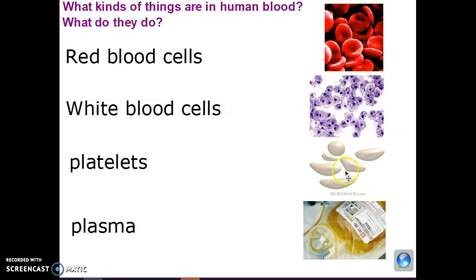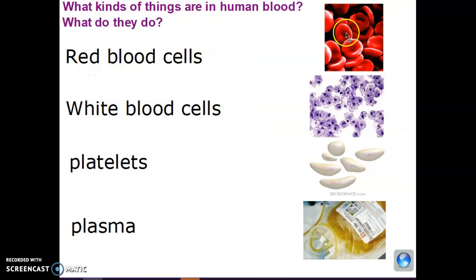Okay, the next one going up are platelets. This is what helps our blood clot. So if you get a cut or a bruise, it stops the bleeding. So they're very important for us, obviously. White blood cells, and I know y'all these look purple, they've just been stained so you can see them. White blood cells are your infection fighters. So if there's a virus or a bacteria in your body, these are the ones that fight those.